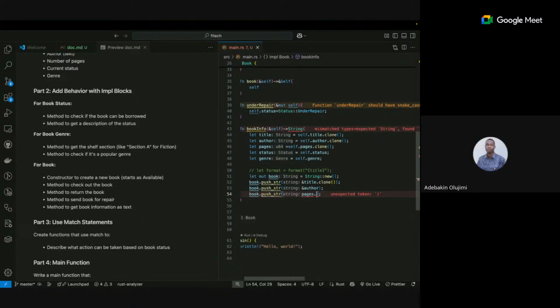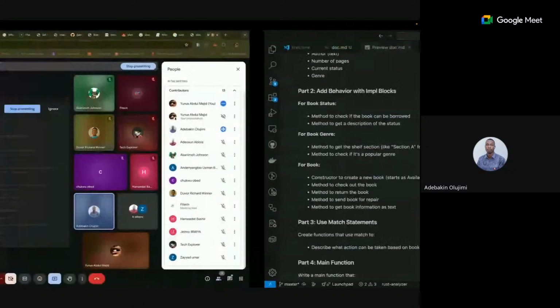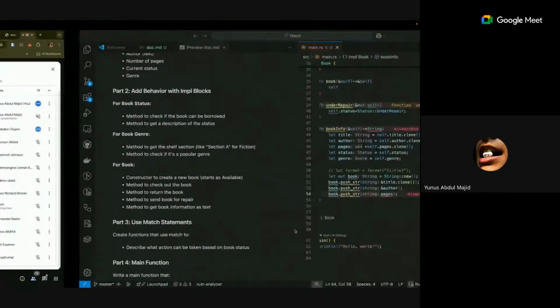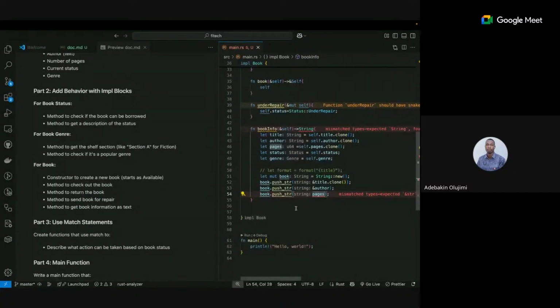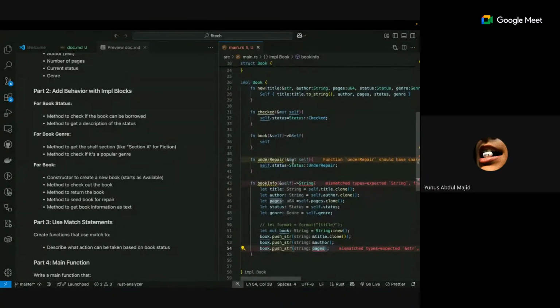I have a question. Yeah, shoot, please. Can you explain what you're trying to achieve here? Are we making use of the implementation block, from this let me string custom, string? Every function we are doing now, we are still making use of the implementation block. So what are we doing here actually?